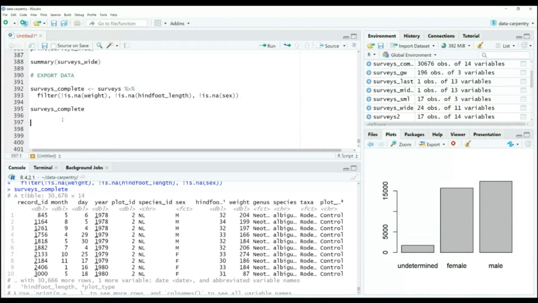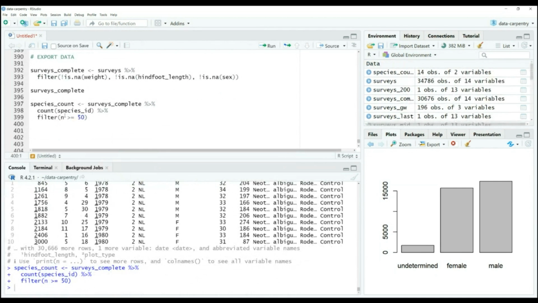We can create a new variable called species_count, where we will save surveys_complete pipe, count the species_id, and filter those whose n is larger than or equal to 50.